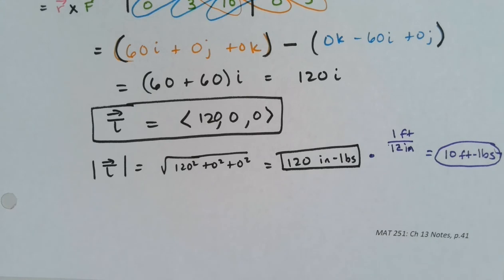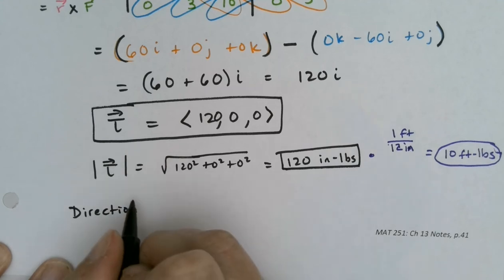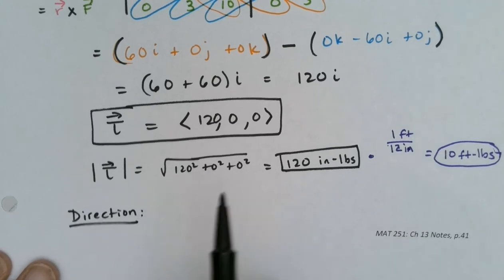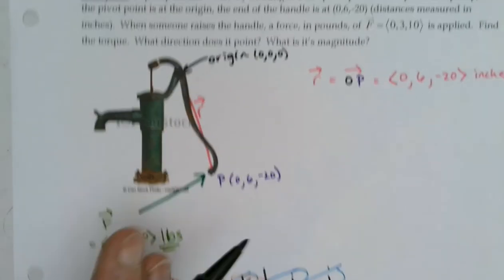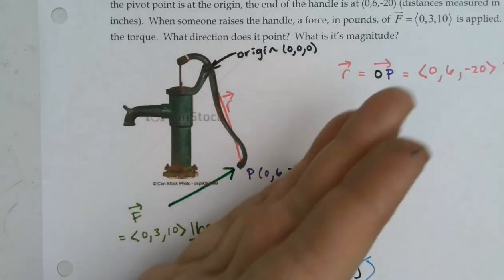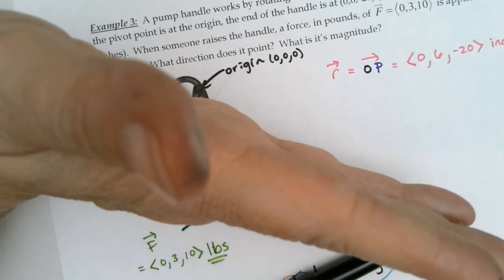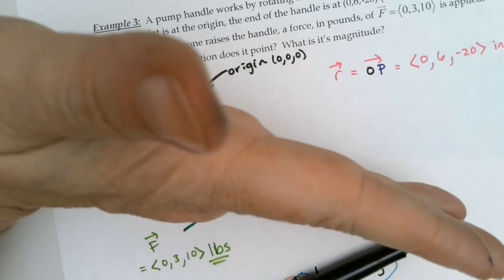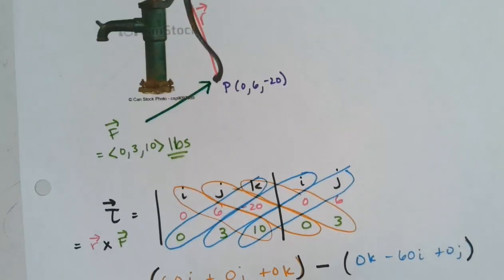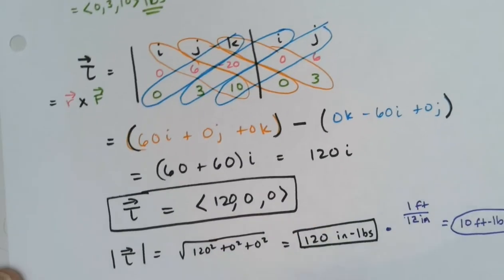Right, so find the torque, find the direction. Okay, so the direction is heading which way? We're taking our force, we're applying it this way. If you curl your hand, you take your radius and you're pushing against it. You have your wrist at the origin, you're curling your fingers this way because you have your radius, and then you're pushing along it with your force. You can see that the torque is coming up this direction. So you're heading in the positive x direction, since this is y and that's z.